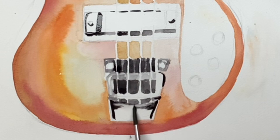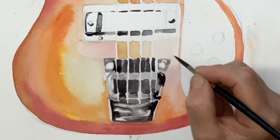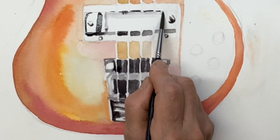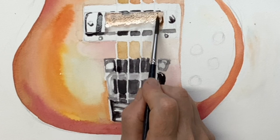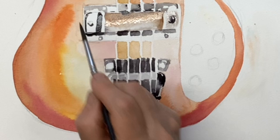Given that I've put all that burnt sienna in the background, I could have mixed burnt sienna with some French ultramarine to get a really good, interesting grey. And probably, if I did this again, then I would do that. Pre-mixed colours can just be a bit bland and boring, whereas if you mix your own grey, sometimes it'll veer towards the blue, sometimes veer towards the orange, and will just be a lot more interesting on the paper.